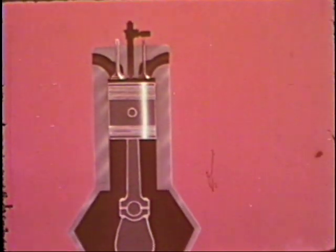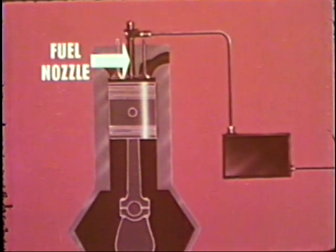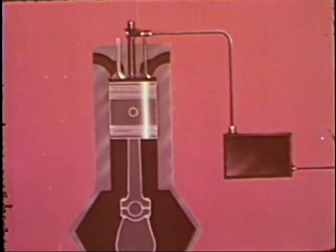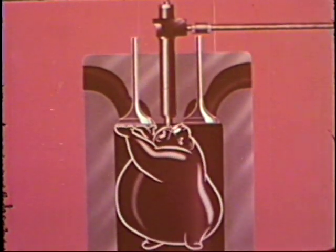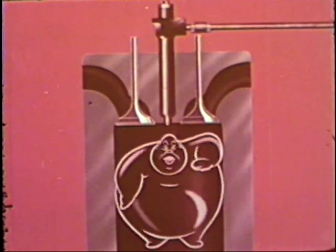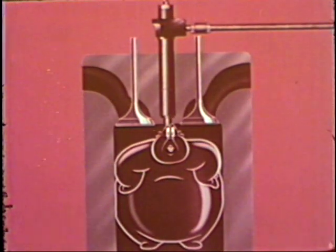The air has to be compressed alone and the fuel put into the cylinder just when we want it to start burning. In place of the carburetor, we have a fuel injection system to get the fuel into the combustion chamber. Because we don't need a spark plug, we can put the fuel nozzle in its place at the top of the cylinder, connected to a high-pressure pump to force in the fuel. Now we have all the basic parts necessary for a diesel engine. To make it go, we need only air, fuel, and ignition. And here comes the first one — air. The valve closes and there's no way out. At the end of the diesel's intake stroke, the cylinder is filled with air — all air, not an air-fuel mixture.